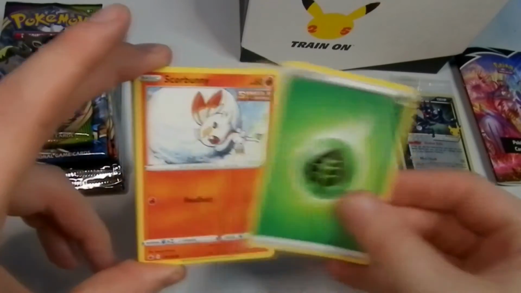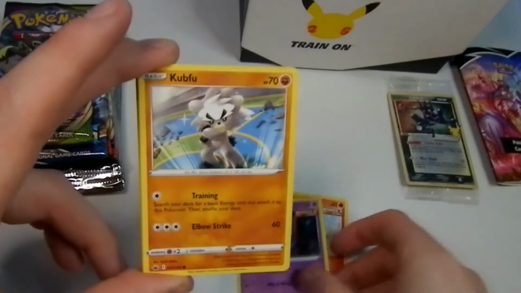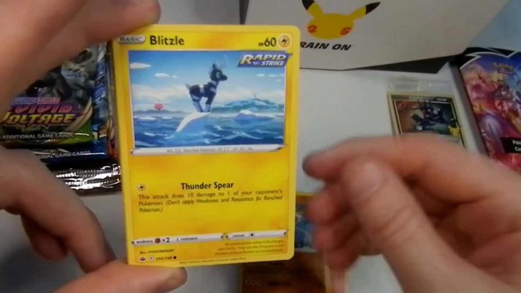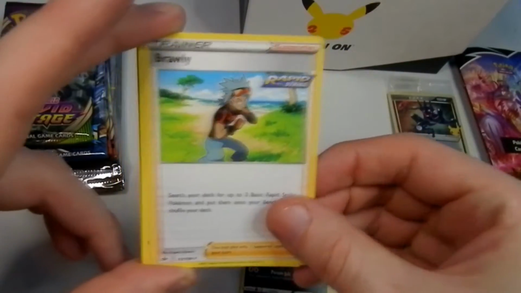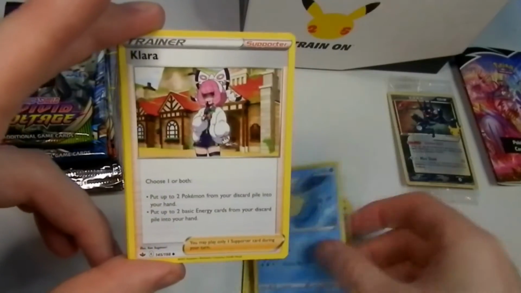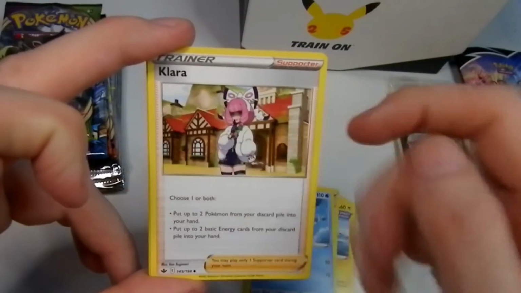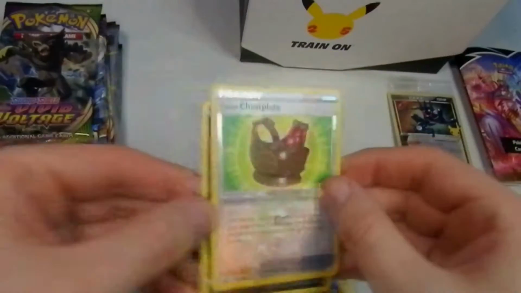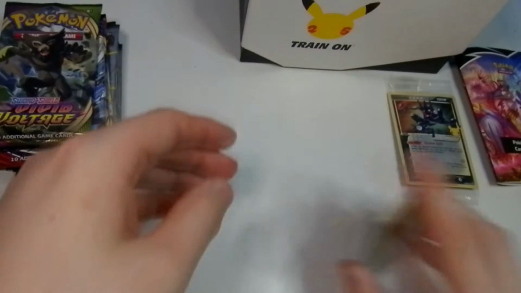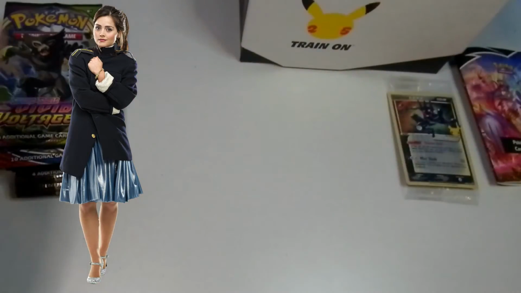Anyway, the grass, Scorbunny squad, Chupet, Kubfu, Blitzel, Quillfish, Brawly, Celio, Clara. I do like that one. Not my favourite Clara, but yeah, Chestplate and a Spiritomb. Of course, if you know me, you know my favourite Clara is this Clara I'm going to put on this side of the screen. I mean, that's my favourite Clara.